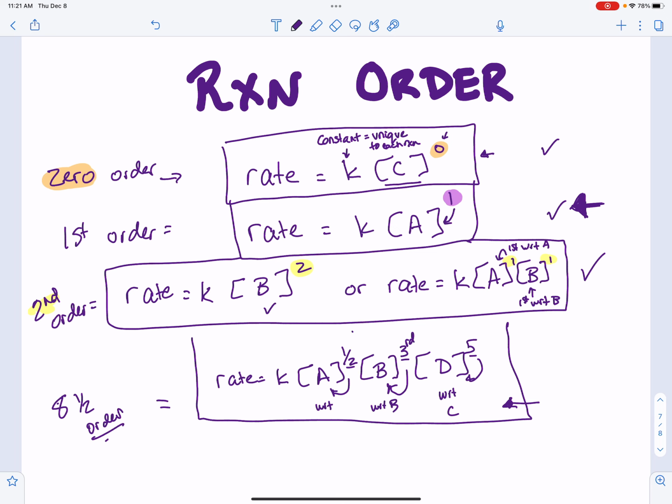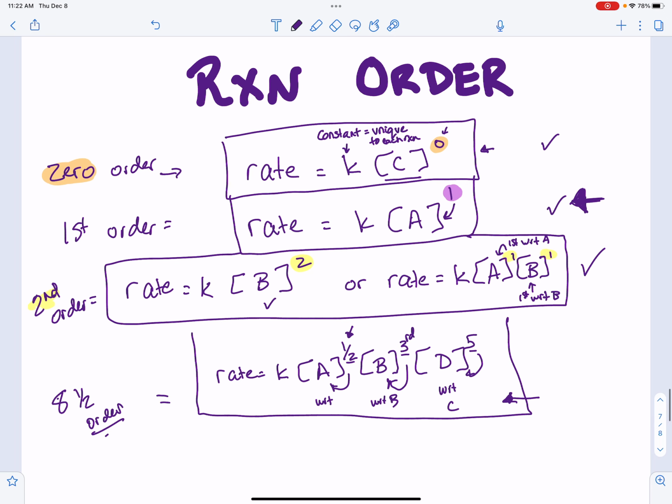Note, when you have a fraction as an exponent, and we will not have this happen very much, this actually means that this one slows down the rate. The more of this that you have, the slower the rate is going to become because it's a fractional exponent. It's like saying 1 over that. So that's the other thing to know about the orders. These are great questions to get right on exams because they're very, very quick. And everyone is always trying to categorize reactions by their order when you're in kinetics. So it's a great thing.